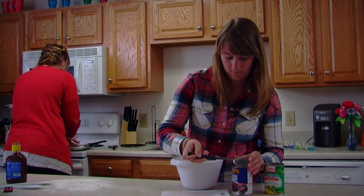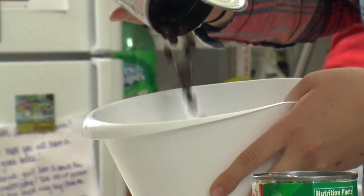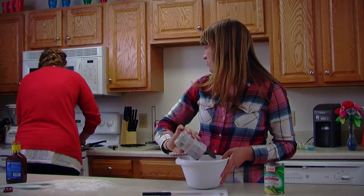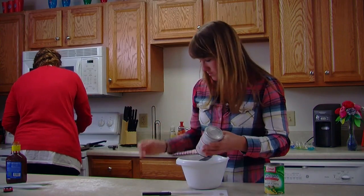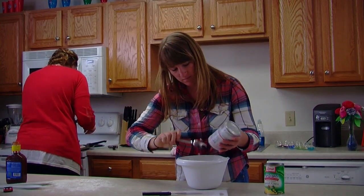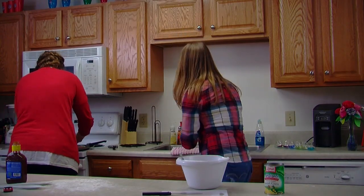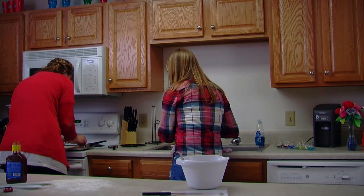And I'm gonna make like a little crust with my fingers by just pressing it down, kind of like a pie, but like the opposite way. Ooh, that's a good idea. That way the sauce won't come out and it will be really good. The barbecue won't fall out. And corn. Making a mini pie.